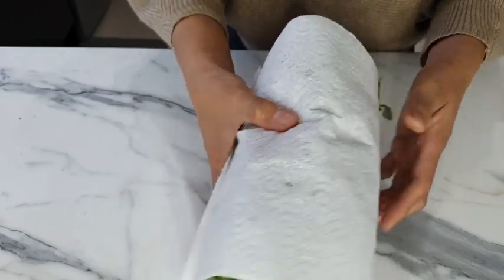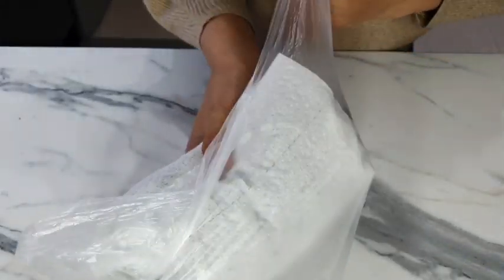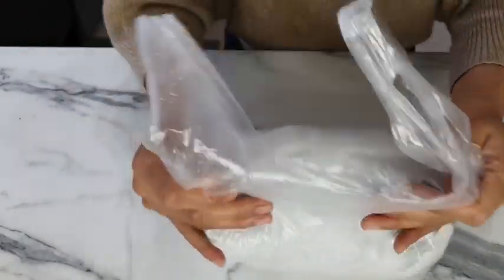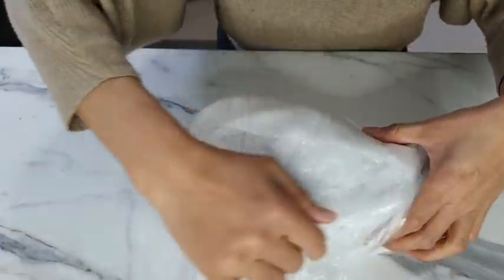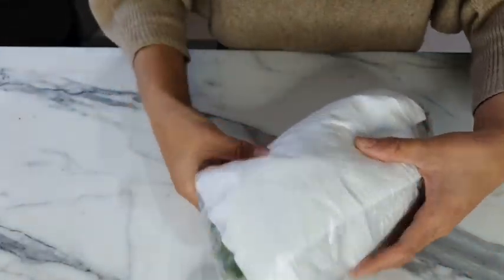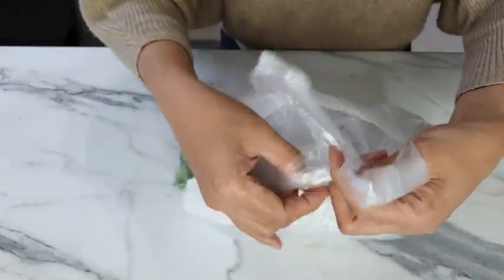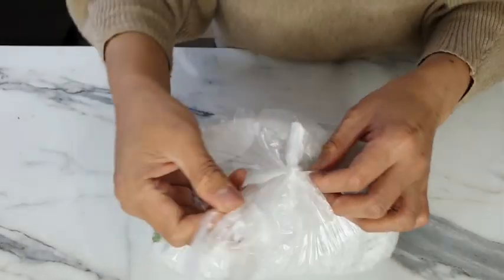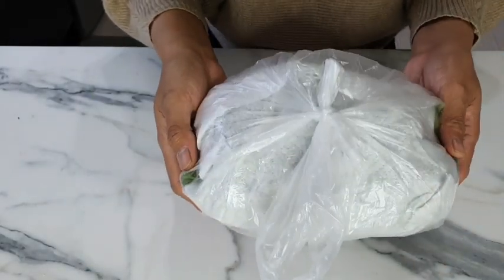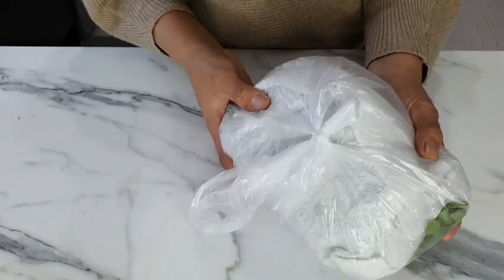See? The tissue will absorb the water. It's up to you. You can just roll it like that, but for me, I just tie it like that. There, done. See, simple, very easy, ready to store.